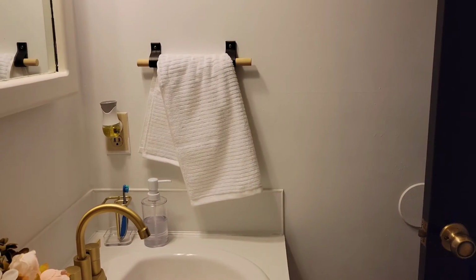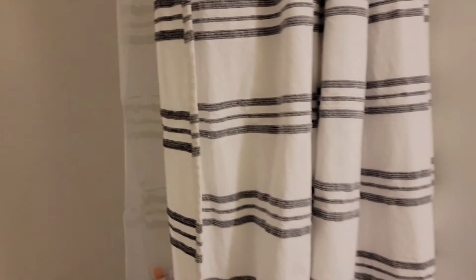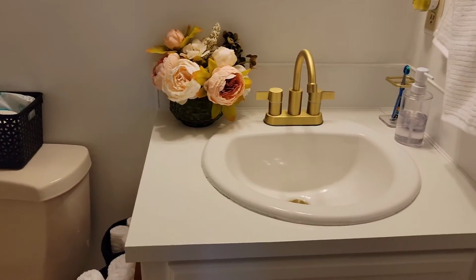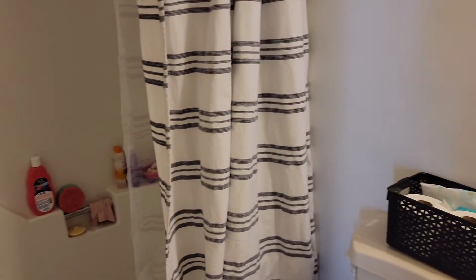But the hooks that I custom made are working out perfectly. This is where her bath towel resides. And my little niece picked out her shower curtain. So there it is. And she still has her little flower arrangement. So Gabby's bathroom is coming along really well.